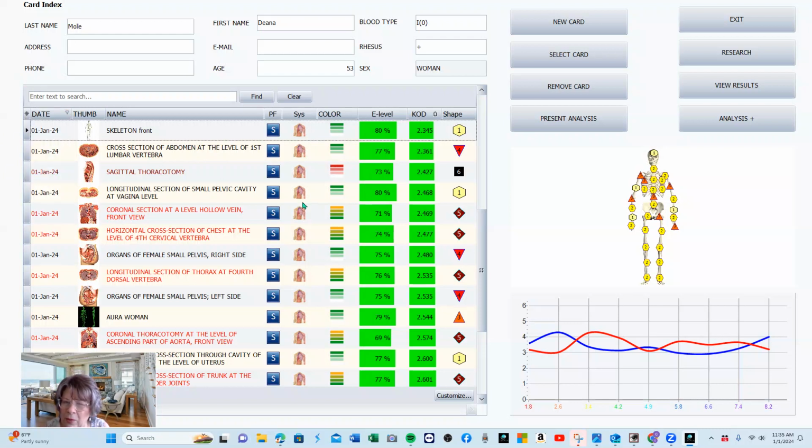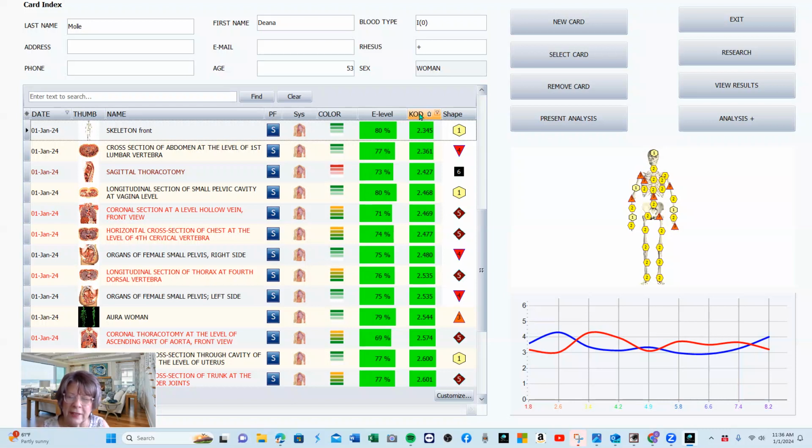So now we're concerned about which tissue has the lowest energy. And there's several things here that are telling us about the energy level and the acute or chronic problems. So the first thing I do is I go to the KOD column. The KOD column is the actual energy of the organ and tissue itself.